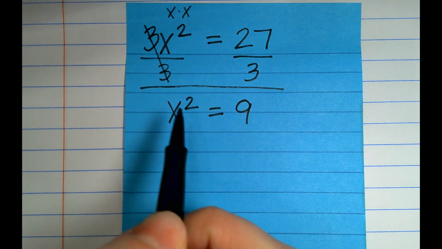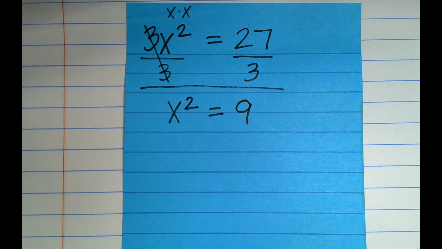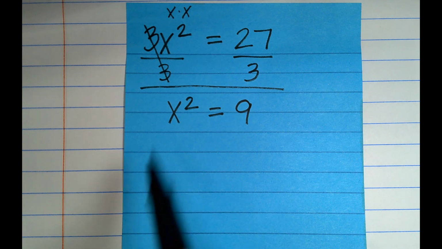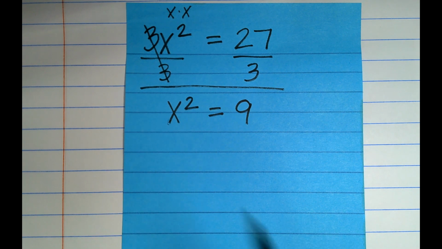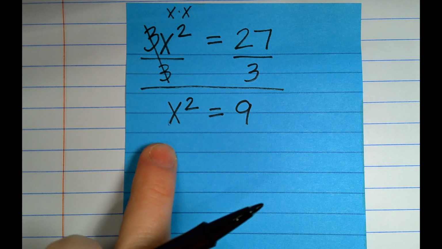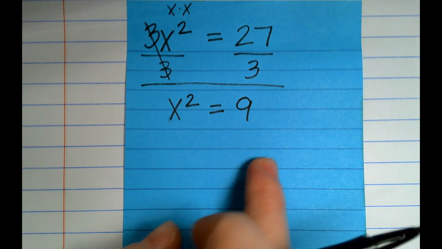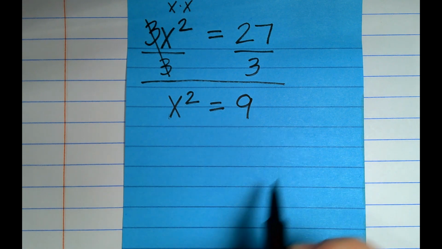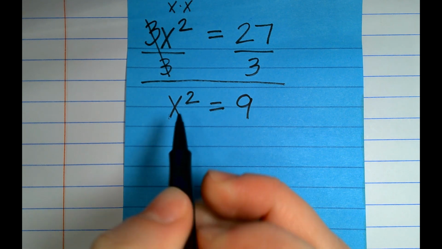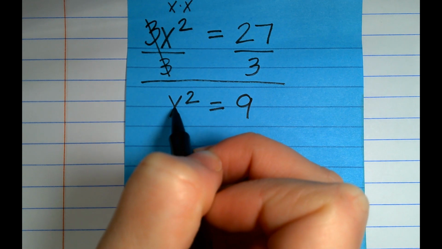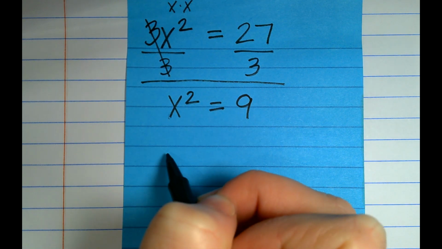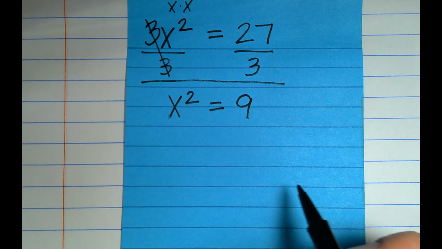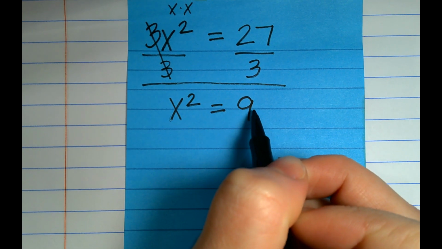So whenever we have this part of our problem, we haven't done problems like this together, but I'll show it to you. I'm not going to be quizzing you over this, but I think it is interesting to know. This is what happens when we have x squared. If I want to solve for x now, I haven't solved for x yet. I've solved for x times x. So what I need to think of now is, what number can I put here instead of x that when I multiply it by itself, it is equal to 9.